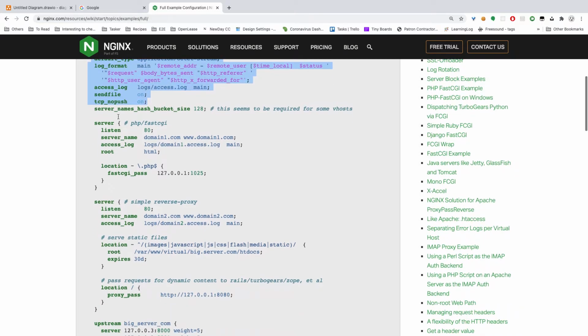Don't worry about these. And then look, this is the actual configuration for the domain that I told you about. In here we're saying, okay, this is my one server. They call it server. Listen on port 80. That's your default web port, right? The server name: you're saying I want to match these domain names. So whenever any request comes for one of these, handle it within this block with this configuration.